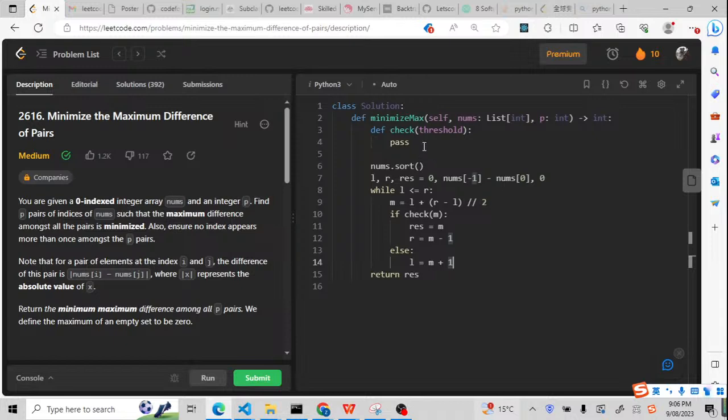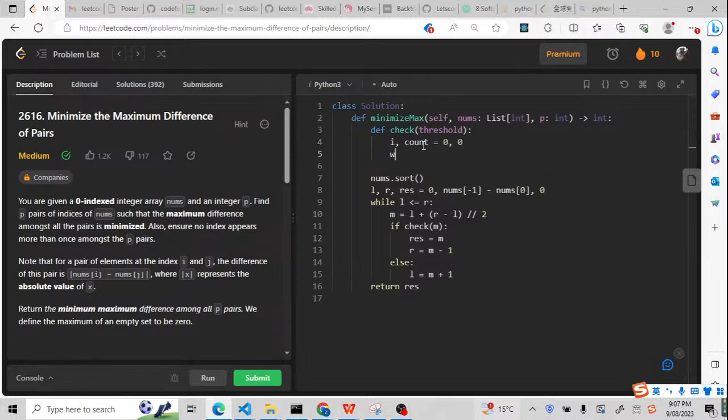Now we're just going to finish the check function. As I explained, for the check function we just need to use brute force. Now let's write the brute force of check. Here I'm going to need two variables. i means the index and count means how many pairs. From the beginning, i equals 0 and count equals 0.